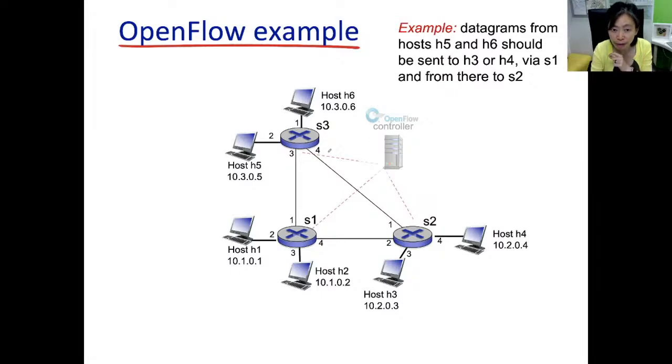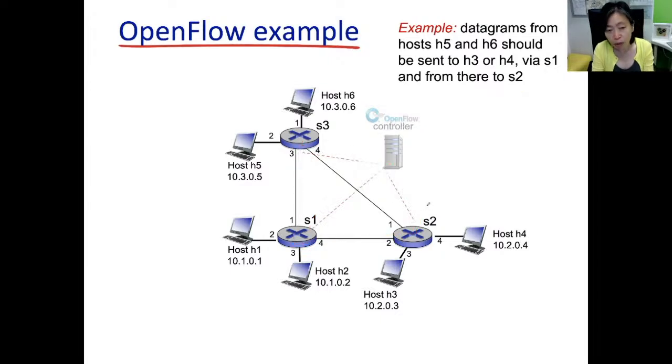In traditional routing, the routing algorithm usually tells you that if you want to send data from the 10.3 subnet to the 10.2 subnet, this is only one hop, so this is the shortest path. Traditional routing does not give you the flexibility to manually configure a specific route. But luckily, we have the OpenFlow controller. The OpenFlow controller can manually configure flow table entries in S1, S2, and S3 to allow a specific path: S3, S1, and S2.